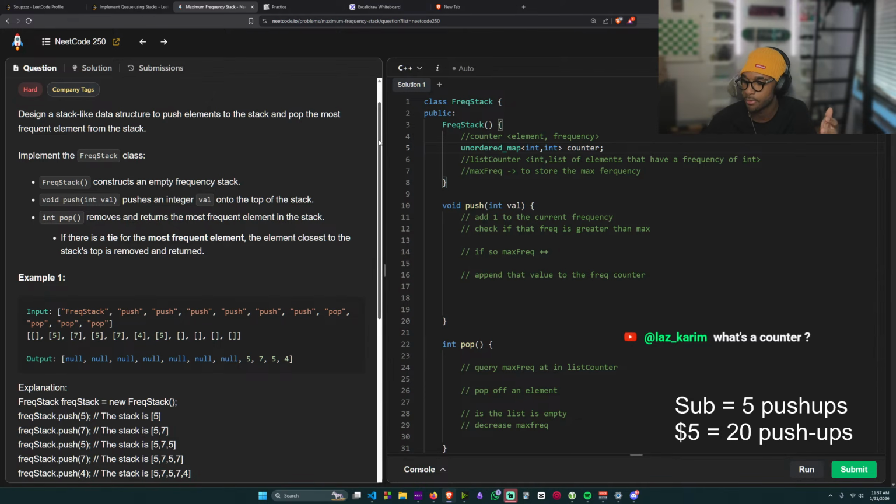The key will be the number you're looking up, and the value will be the occurrences of it. In Python, we have something called Counter, and it does it automatically. I think you have to manually do it here with the hash map.